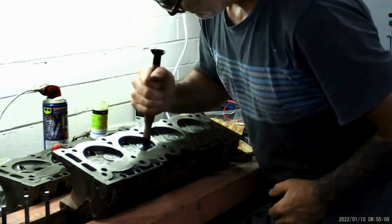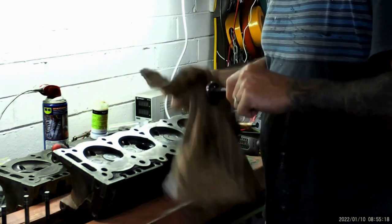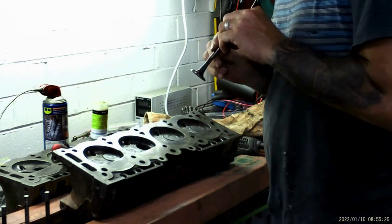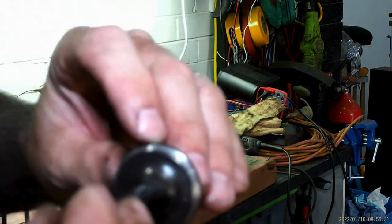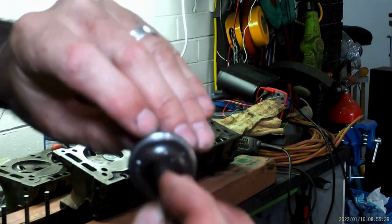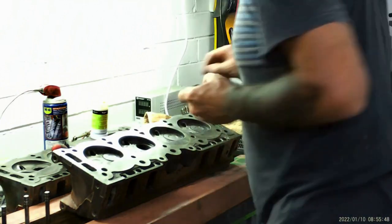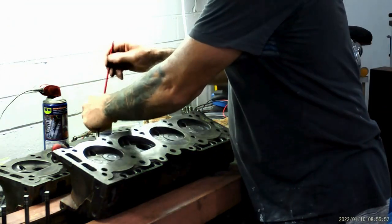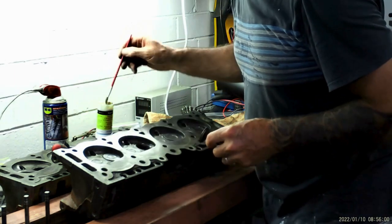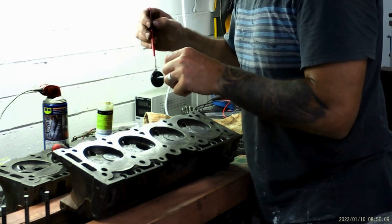After doing these four I'm on this fifth one now and it's kind of rough on your hands. You can have too much spit and then it doesn't stick. Don't go to town on it — you don't want it to be a big fat flat seat. There are just some tiny bits on the inside but the rest is really nice. Give the paste a bit of a mix every now and then — the liquid settles to the top and then it doesn't grind, it just rubs. From the condition of these valves, I think this motor must have been rebuilt a long time ago.